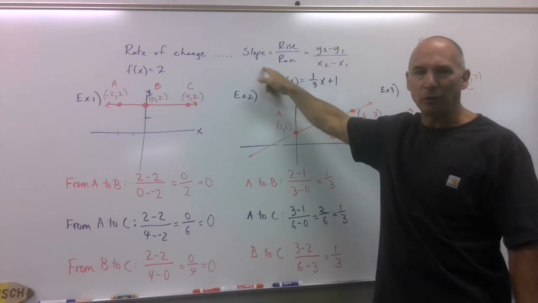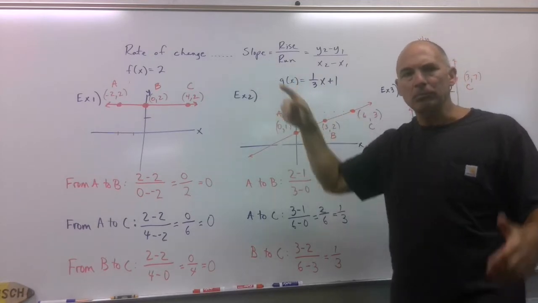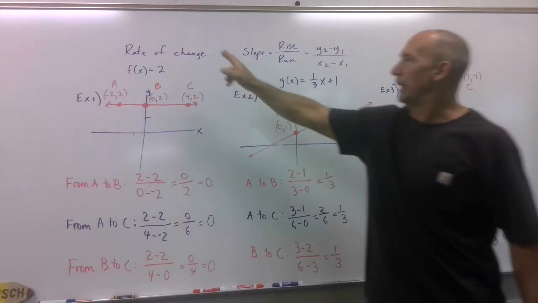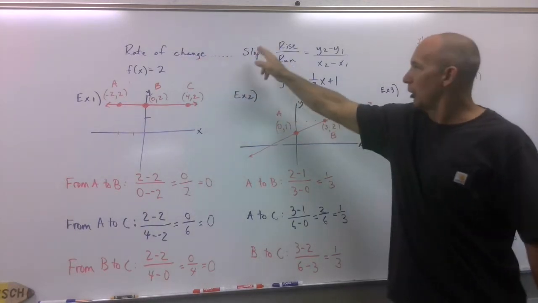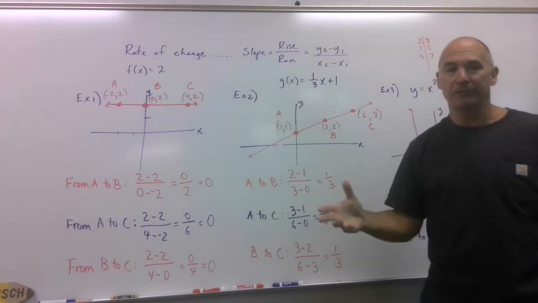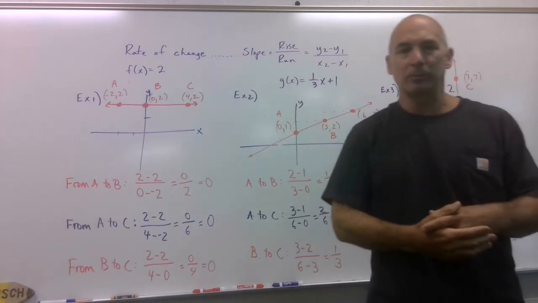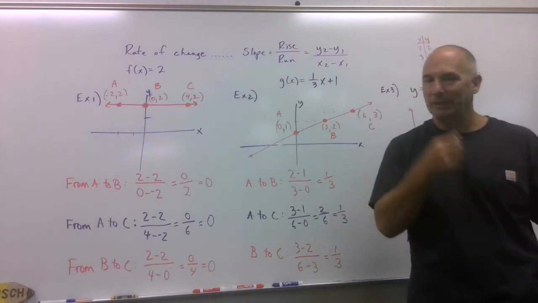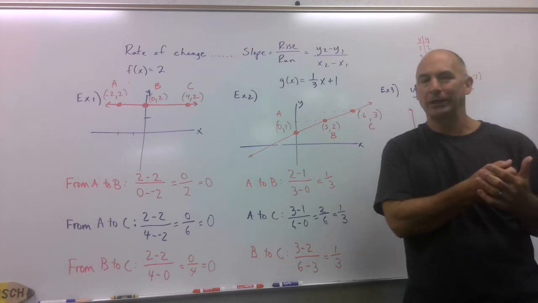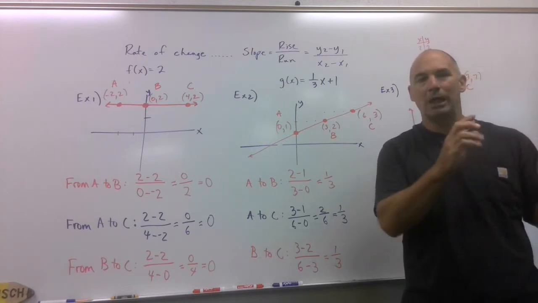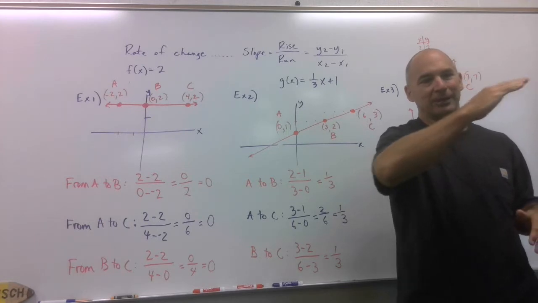What they want you to do is understand by looking at rate of change, which is just another way of saying slope of a graph, you're supposed to be able to determine whether it's linear. I've been hitting that hard, what's a root word of linear? Line. What's a line? It's very consistent, it's constant.